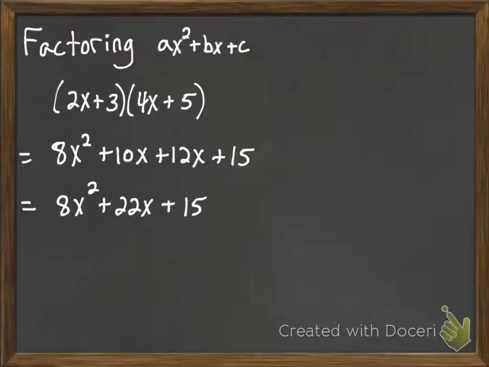Well, first of all, it's not as simple as just looking at that 15 like we would have done in the problems before. You can see the 15 brings about the 3 and the 5, but 3 and 5 don't add up to be 22. So the first thing I want to note is that if we examine this when it was written with 4 terms, we actually can work the problem out. With 4 terms, we could do factoring by grouping, and we will actually do that in just a couple of minutes. But the problem is we normally won't be given the polynomial with 4 terms. It'll be given with only 3 terms.